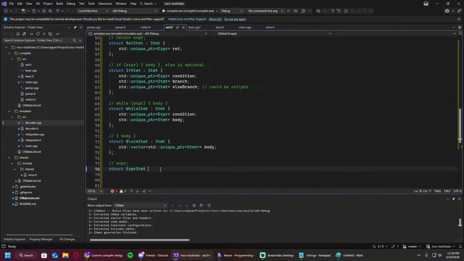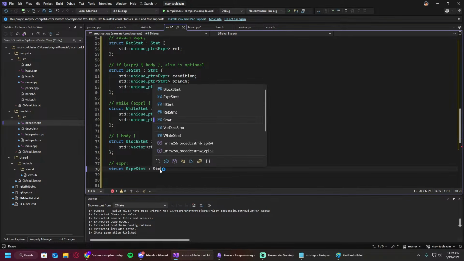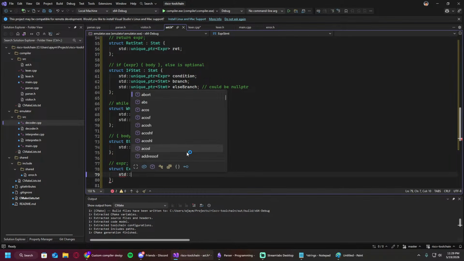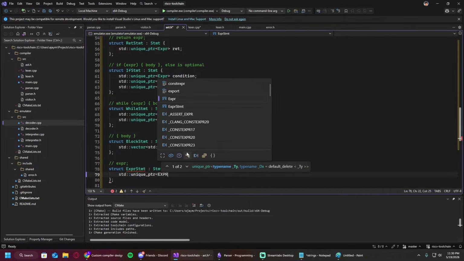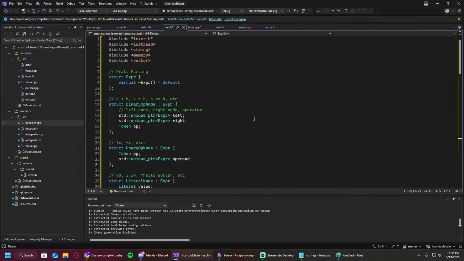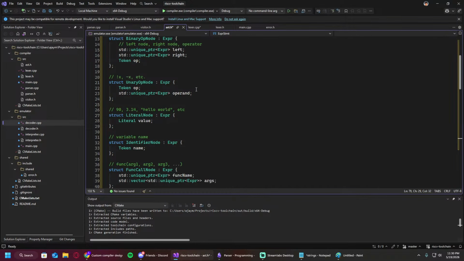So isn't it just gonna be a unique pointer to the expression, I mean, sorry. And just call it like extra. I think, right? I mean, I think this is good. I think this is a good set.